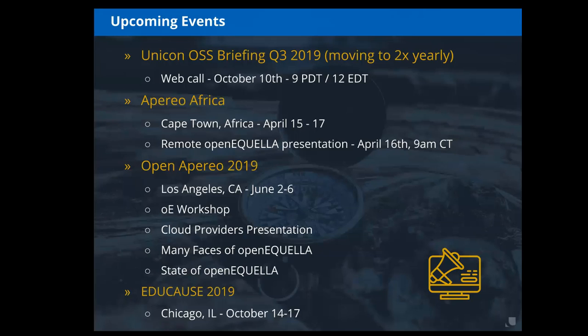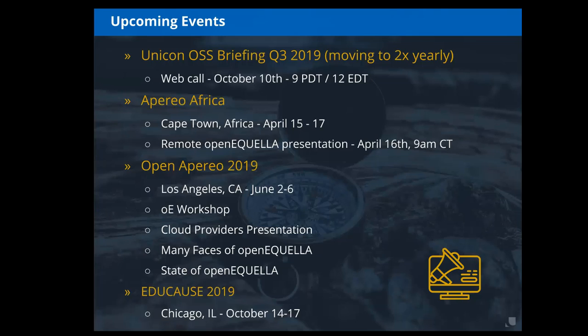We can click around in the new code base, and it has an ability for more real-time Q&A. I just wanted to highlight some of those presentations, hopefully get you excited to be able to come on down to openEQUELLA. And if we get enough openEQUELLA interest down there, we can even start looking at setting up a working group on Thursday or one of the evenings, and just sit down and talk about what people's concerns or interests with openEQUELLA are. Other open source communities do that, but we need to have somewhat of a user base there in order to make it have a high value add.